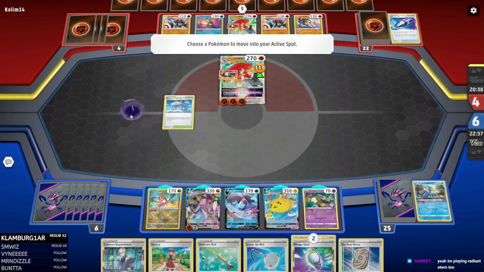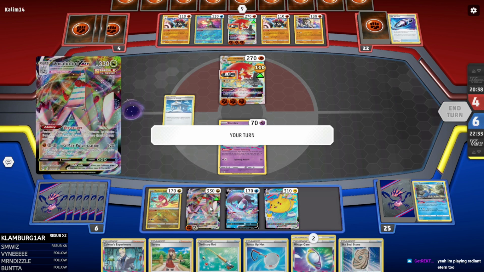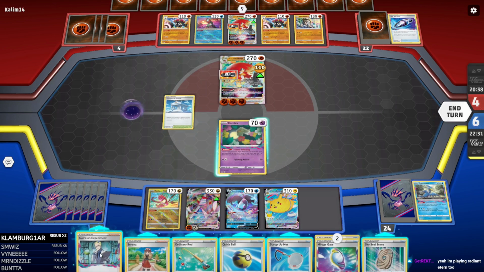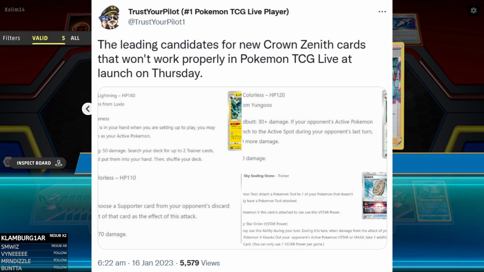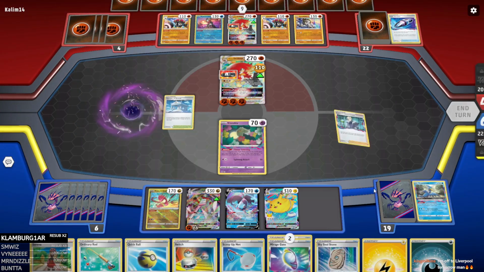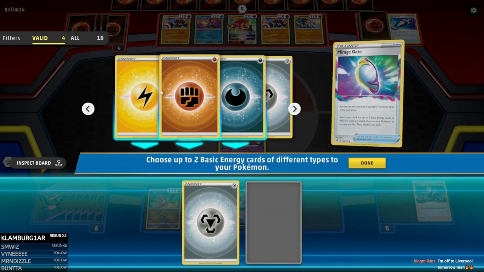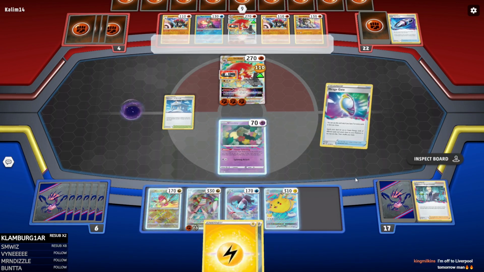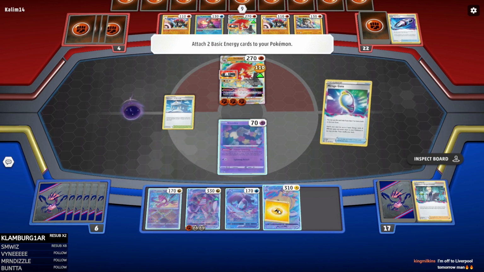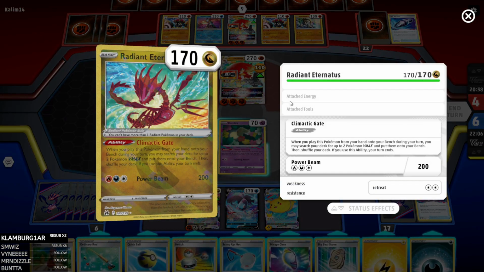However, this meant the developers had a month to test out the new Crown Zenith cards, and we can only assume they found no issues as they let it come out without any new patches. This is key because prior to the launch of Crown Zenith, I highlighted 4 cards that I thought wouldn't work properly on TCG Live. They were Luxray, Oranguru, Gumshoos, and Sky Sealstone. As soon as Crown Zenith dropped, I tested out Luxray and Oranguru, and to my surprise, they both worked perfectly. I thought this was a new era for TCG Live. For the first time in 11 months, the development team had released a new set with 0 issues.